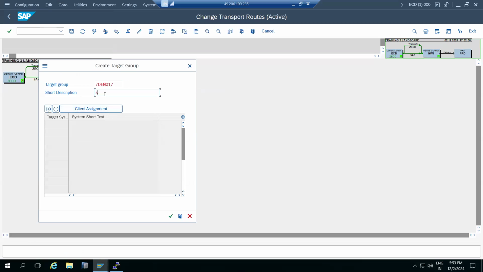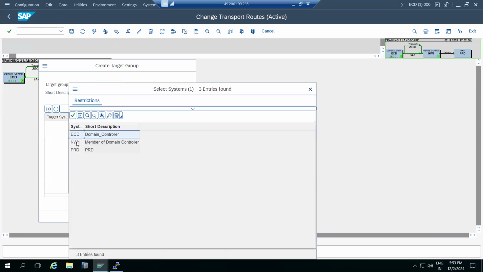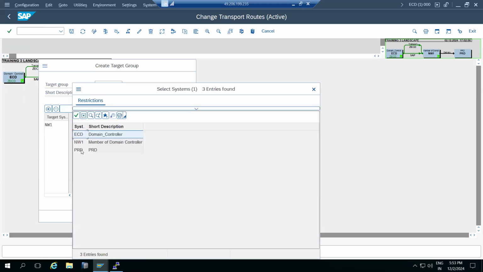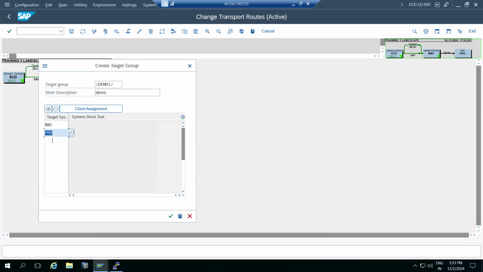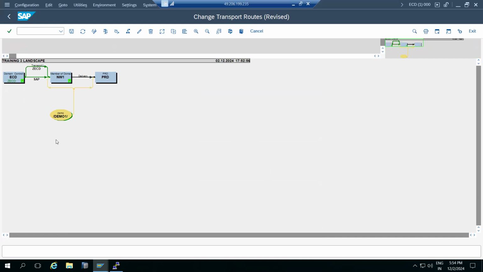After the creation, you can add multiple systems here. What is the target client here? So the target system here, right? Then if you want to add the other target system also, you can add it. If you want to add other things, multiple things, you can add them. Then you can bring this into this list here, right? So here the group is pointing to this, right?